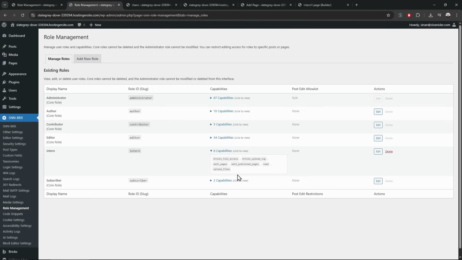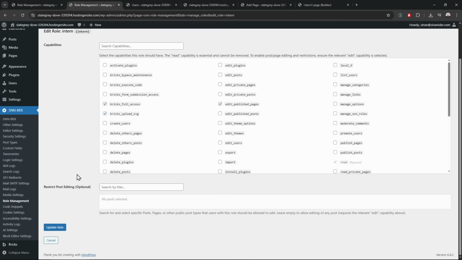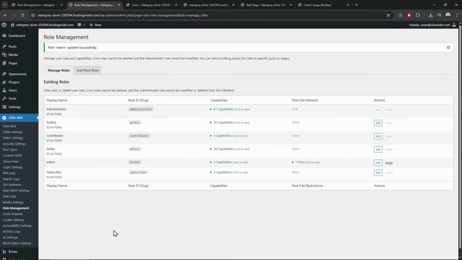Yeah, this will give all the capabilities, but I think it will give for all pages, not just one page. To limit it to only one page, we need to search the page ID. We don't see the ID, but behind there is an ID, and save it.